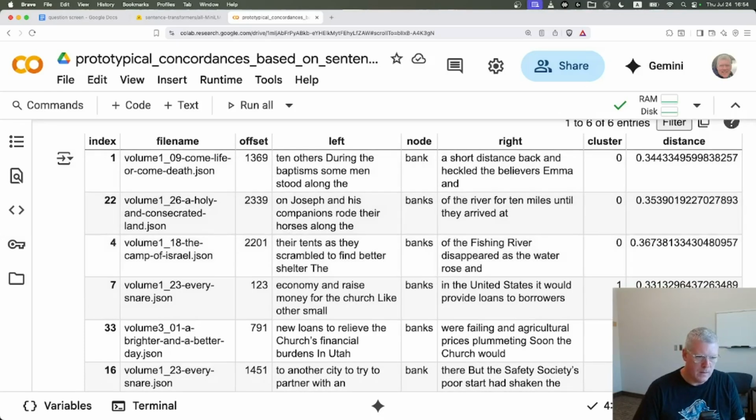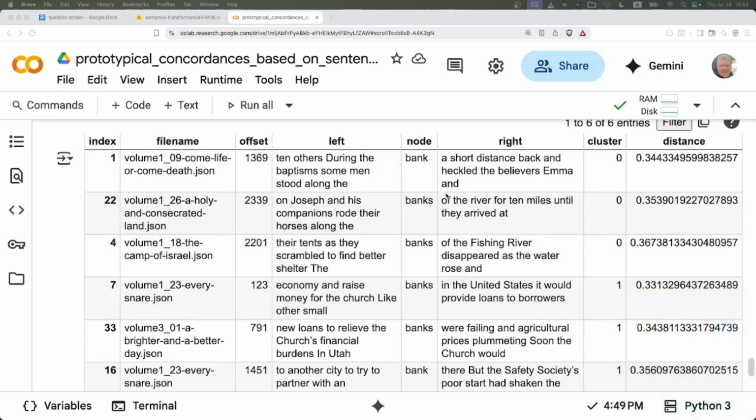Gotta come back and click on OBS and then do this, okay? So what we have here is, on the far right, a new column called distance. And this is the cosine distance between this particular concordance line and the centroid of the cluster with the ID of 0. And the smaller that number, the closer it is to that centroid point.